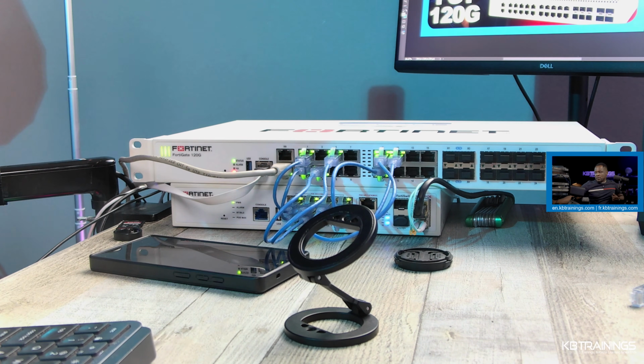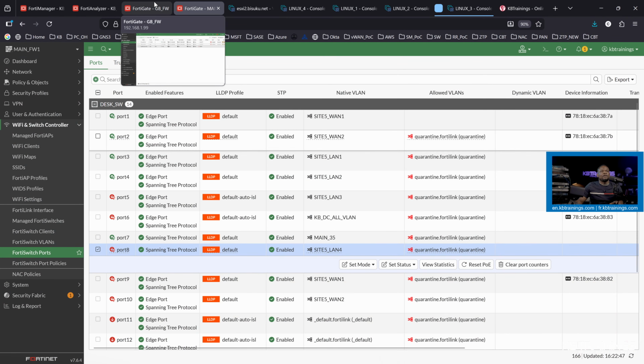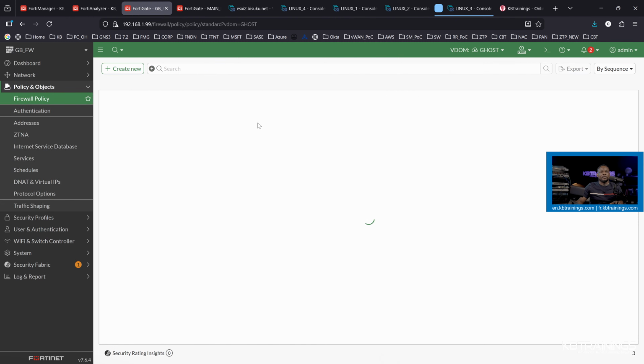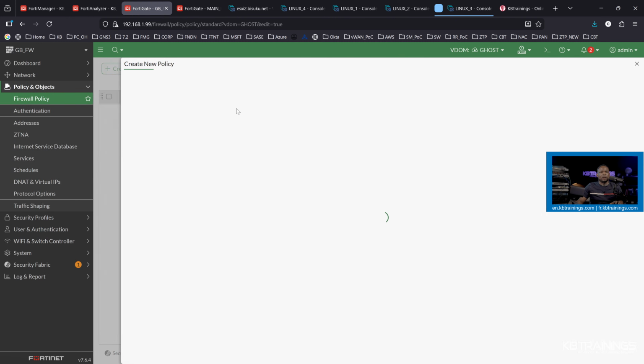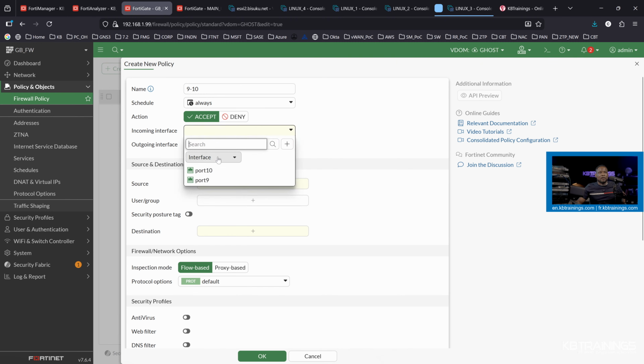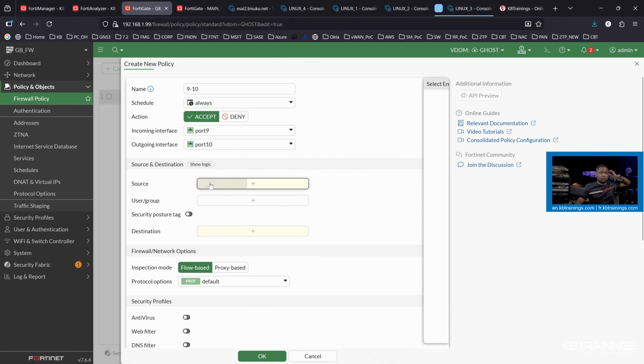Okay. So what I need from here is to create firewall policies for my Ghost VLANs, which is a transparent VLAN. And I need to allow 9 to 10. Coming in port 9, going out port 10. I am just going to allow some basic stuff.